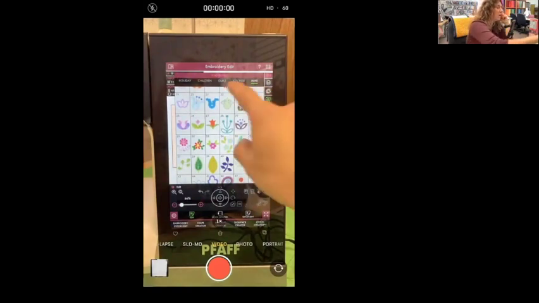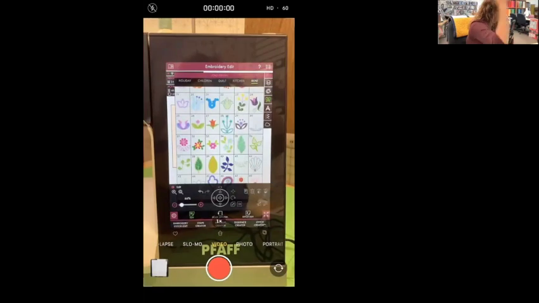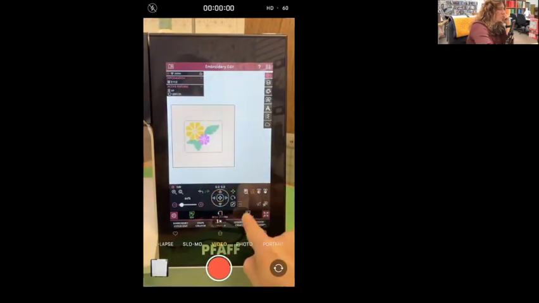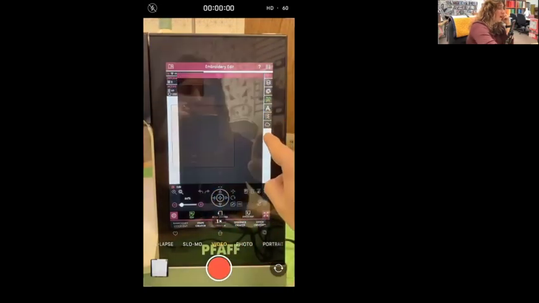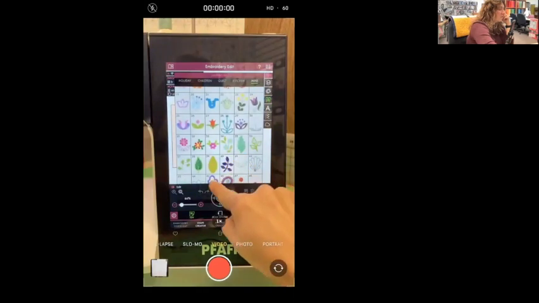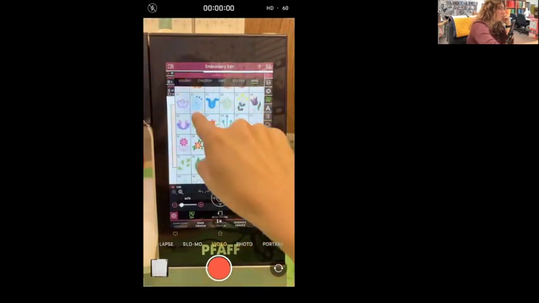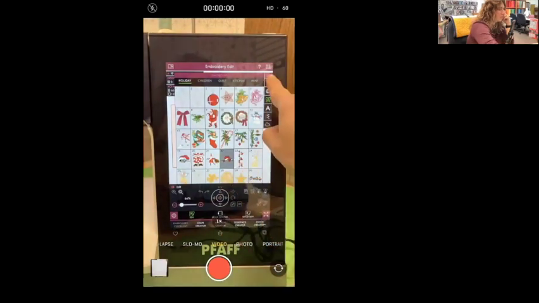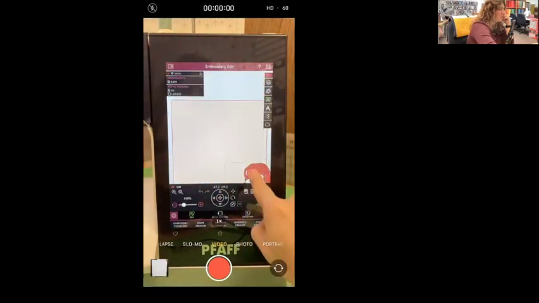So for instance, nobody's signed into this one. You can do it with words too. Let's get rid of this. So if I go in, here we go. Why not? Christmas is over, but we'll put it in there. We'll add that Christmas design in there.